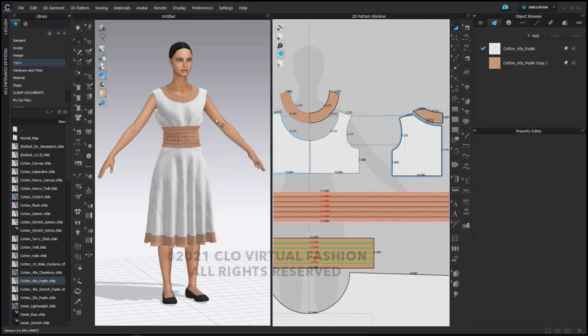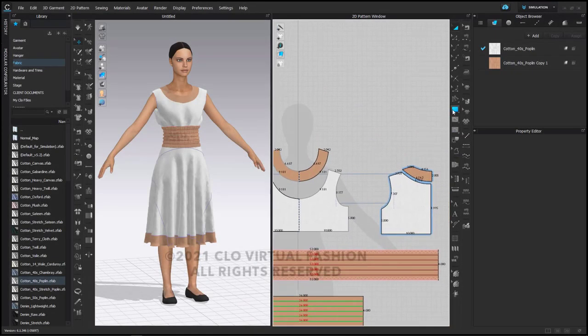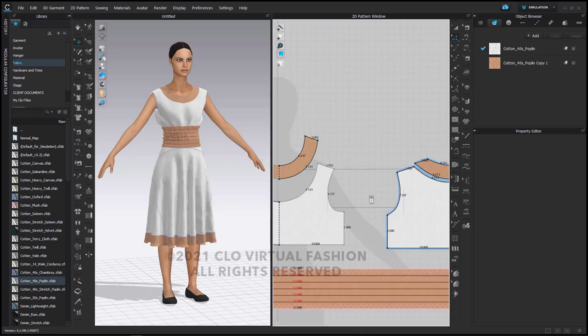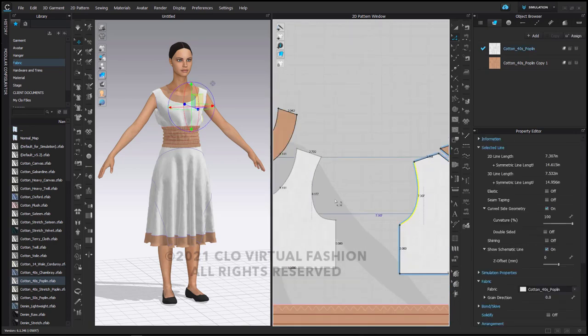I think I'd like to add some sleeves. I'm going to use a new tool called the spiral tool. This creates a spiral pattern piece. To start, I'm going to shift select both sides of the opening for my sleeve. When I do that on my cursor, I get a measurement. That measurement is around 15.5 inches, and I'm going to keep that and remember that for when I create the spiral pattern. So here's my spiral tool.